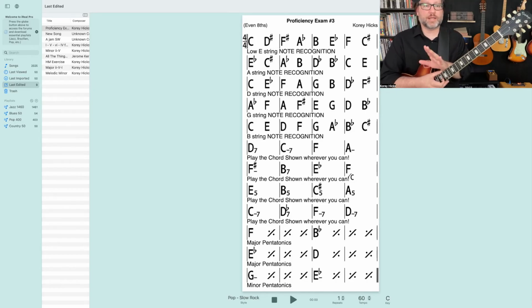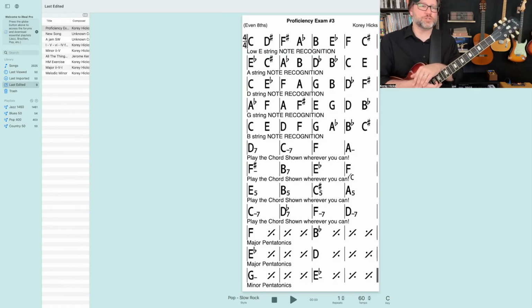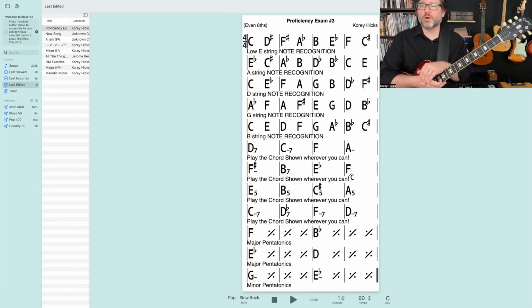Now, depending on how you practice this over the last 10 weeks, we did start going over that W pattern. Now, the W pattern is not designed to be the ticket for note recognition for the rest of your life. It's just there to help you start visualizing the neck. But at this point, you should have a pretty good idea of what is required of you. Let's go on to the second section.